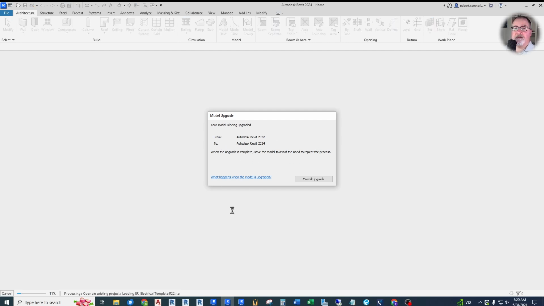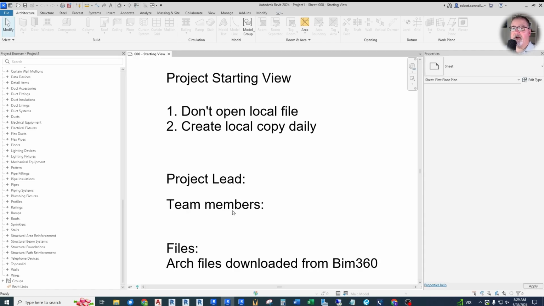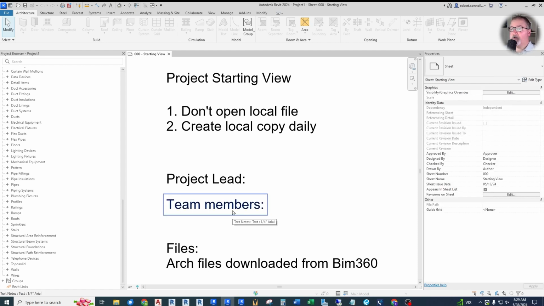Just a quick review. Templates are typically created for the oldest version of Revit that you anticipate using for projects. Now, as a consultant working for others, we work for architects typically. We have to follow suit with whatever version of Revit they are using. So if they're still in Revit 2022, we have to be prepared to set up our model that way. So that's why 22 through 25, right now we're using our 2022 version. Our office standard is to have a template for every other year, the even years. So we will be creating a 2024 as well. But frankly, right now we haven't done many projects in 2024.